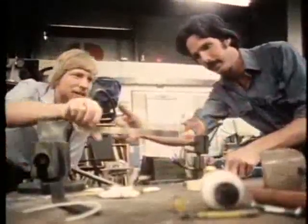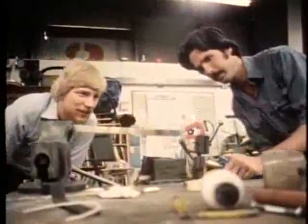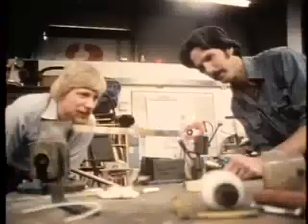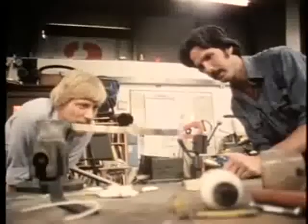Rob Semper and Dave Fleming know that a strip of iron attached to a magnet will quickly lose its magnetic properties and detach when heated to 1400 degrees Fahrenheit. This temperature is called the Curie point of the metal. Of course, the problem is the magnet gets pretty hot this way, too. But understanding the phenomenon is only the first step toward building an exhibit. Just difficult to make with a propane torch. Also the fact that we haven't figured out how to have flame on the floor.